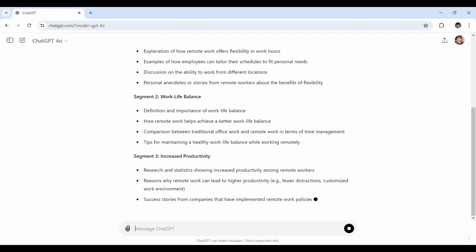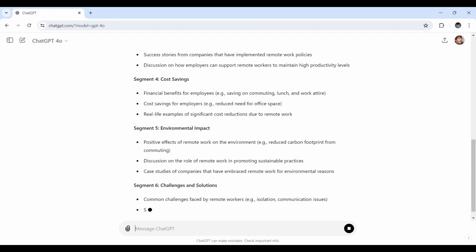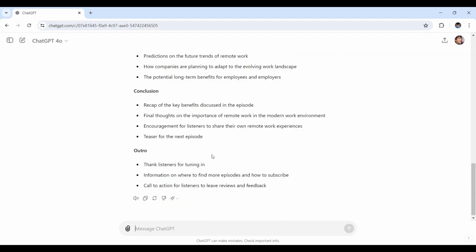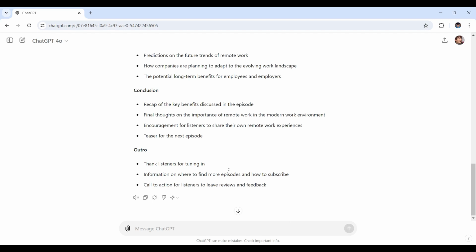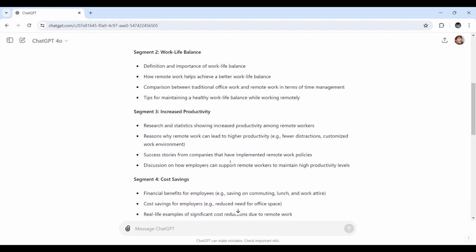ChatGPT generates an introduction to hook your audience, several main points with subtopics and other detailed parts, and also a conclusion right here to wrap things up. So let's take a look at what ChatGPT has given us for this episode that we're planning.